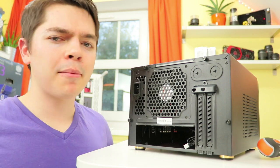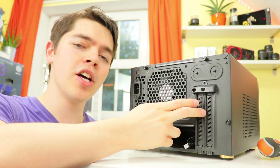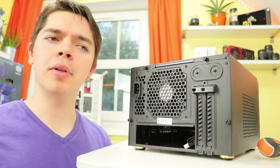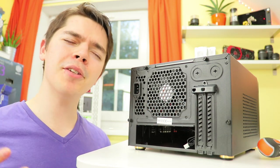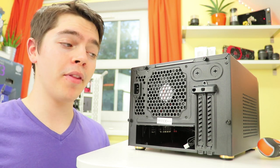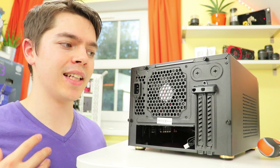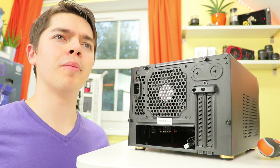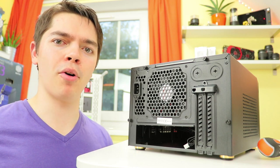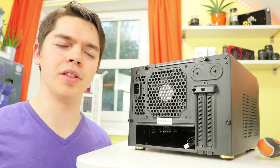And yes, no tramp stamps to be seen here, fully removable and replaceable PCI Express slot covers to the rear. Now this is interesting on a couple of levels. First level is that this is such a budget case, you just expect snap-off panels as just a standard. But they're not, and that's really surprising, and it's nice to see, and it's a surprise to me, hence why I'm bringing it up. I mean, the Cooler Master Q300L actually had quite a few snap-off panels to the rear, and this has got two replaceable ones, so quite interesting.